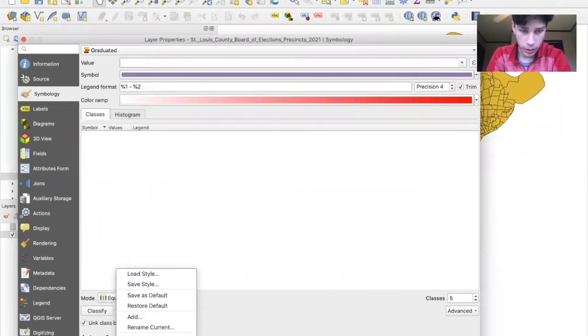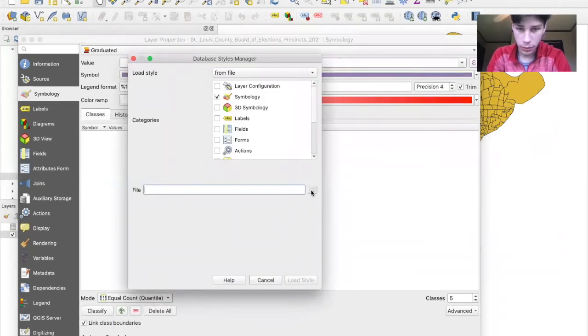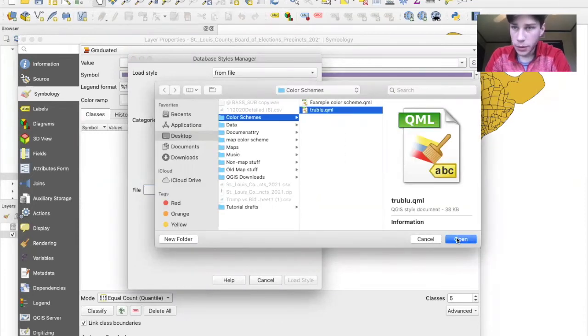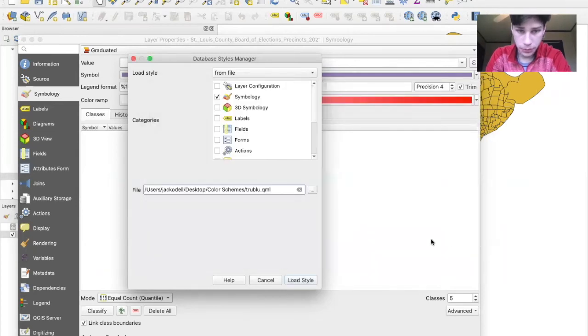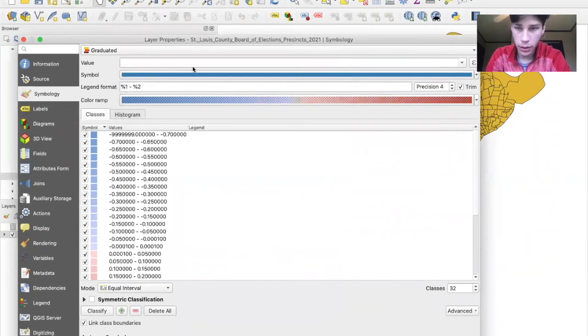We're going to hit on style, and then we're going to hit load style. Hit the little three dots here. Someone in another helpful video provided a style that we can use. There are ways to make your own styles, but this is just a lot easier, especially for your first tutorial. To have a quick color scheme that you can use if you're creating a map is really handy. So I just made a few changes to it, but I'll share that with you so you can use that. I have a couple here, but we'll just do this one for now. I just hit open, and then it'll put that in there, and you just hit load style. That puts the style on there.